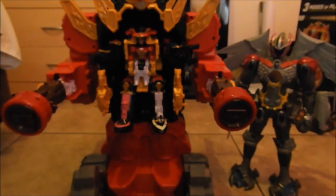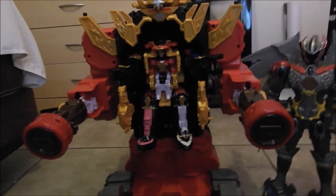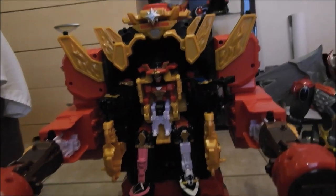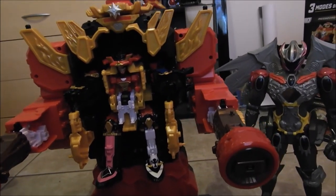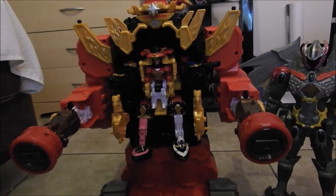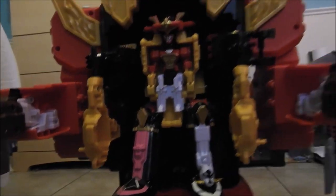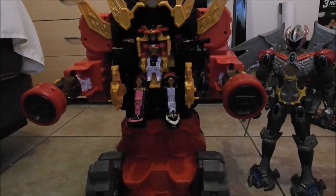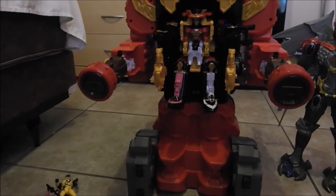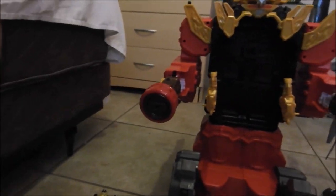This is how the mode is supposed to look in the show — you can see the legs aren't going all the way down. Obviously it's because they made the Lionfire Megazord a lot bigger than he was supposed to be. They probably made the size bigger for the fortress playset mode so they could make it a little bigger. It does suck that his legs don't go all the way down, but it doesn't really bother me — it's just a little nitpicky thing. If they were going to do such a huge Megazord, they might as well have made the Ninja Steel Megazord a little bit bigger too. But I guess life sucks sometimes.